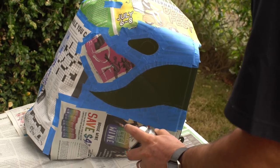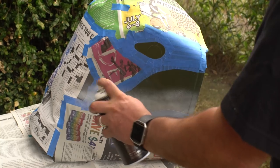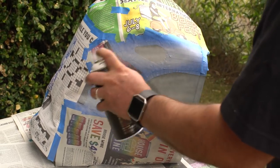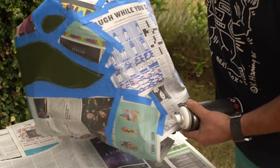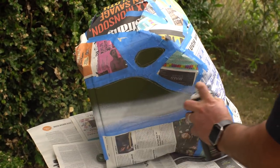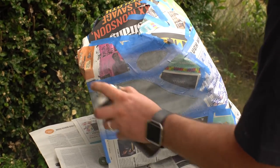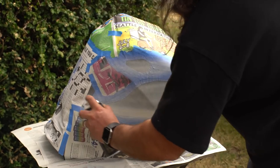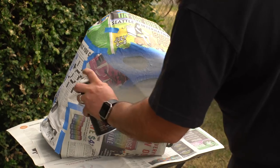All right, so I'm about 10 inches away from the surface, and I'm just going to do the first coat kind of light. And that'll give the paint something to stick on to. So we'll do these first coats kind of light. The remaining coats will go on a bit more heavy. Let's go ahead and put our next coats down. And now I'm probably about 6 inches away. Moving much quicker this time.